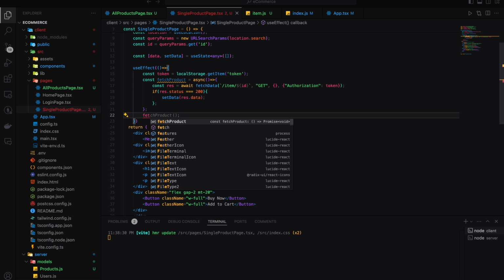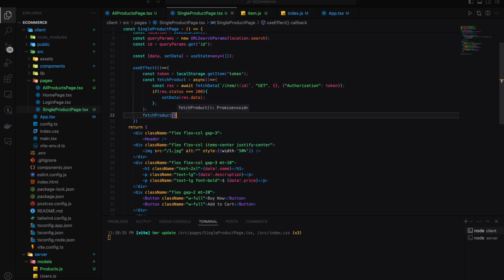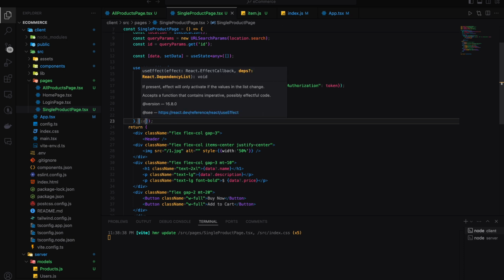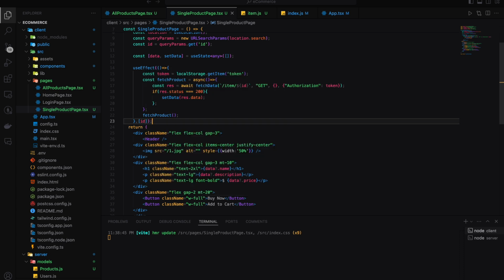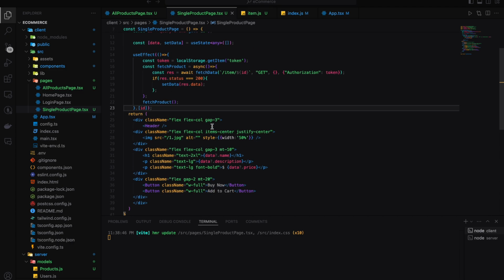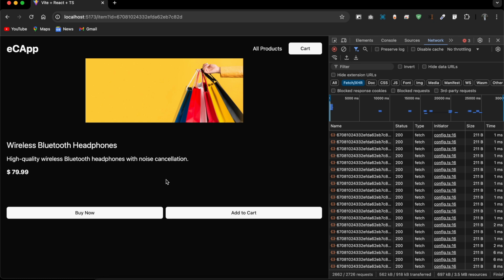Call the function here, fetchProduct, and also we add a dependency here on id. When it fetches the id, only then useEffect runs. Otherwise useEffect does not run.